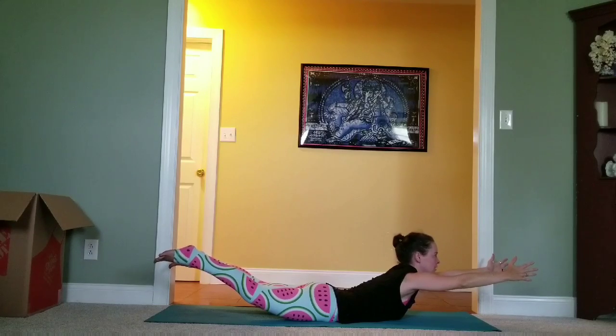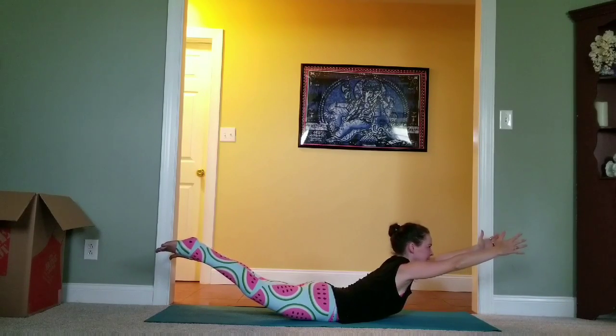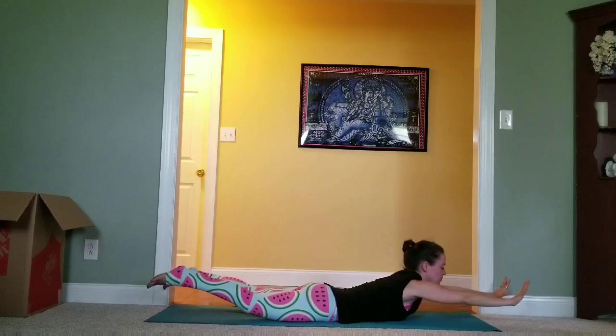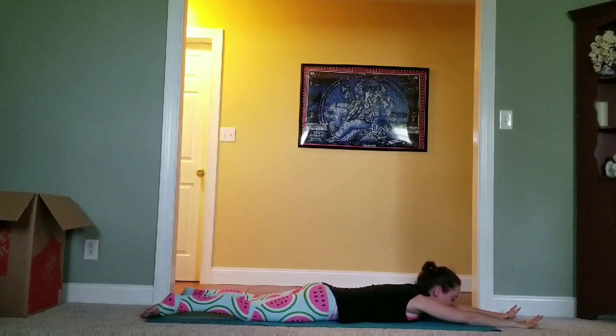One more deep breath in. Squeeze everything up towards the ceiling as much as you can. And exhale, let everything come down to the floor.